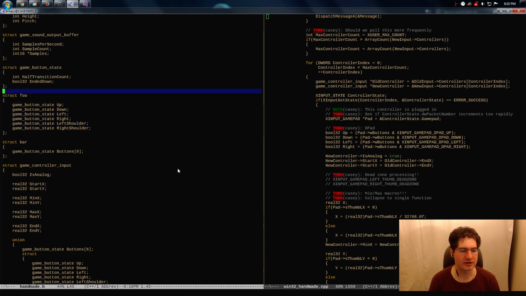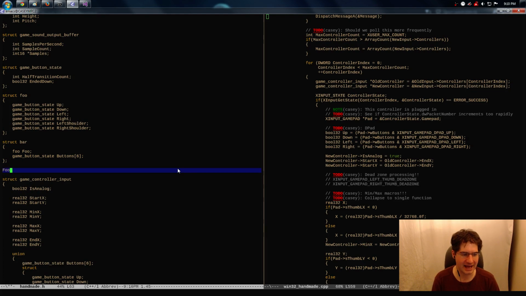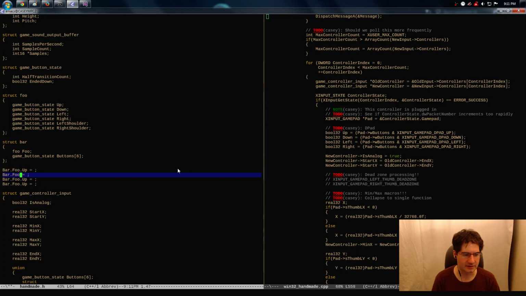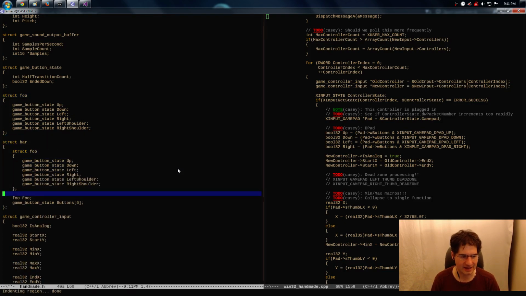But let's say that I wanted to now include the stuff from this struct in this struct here, but I didn't actually want to have to use, so I'll give you a concrete example. I could do this, right? Now all of the stuff that's in a foo is also in a bar. But to access it, I have to do my bar dot my foo dot the thing, right? I gotta use the foo every time. So it's down, it's left, right? But what I can do as well is if I actually have it declared inside, right?